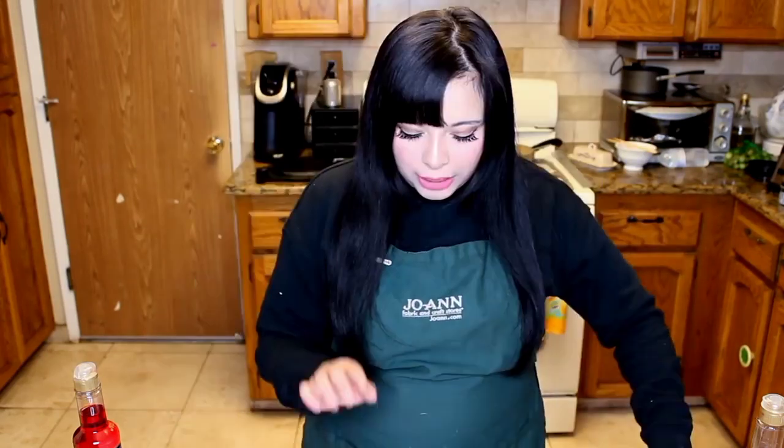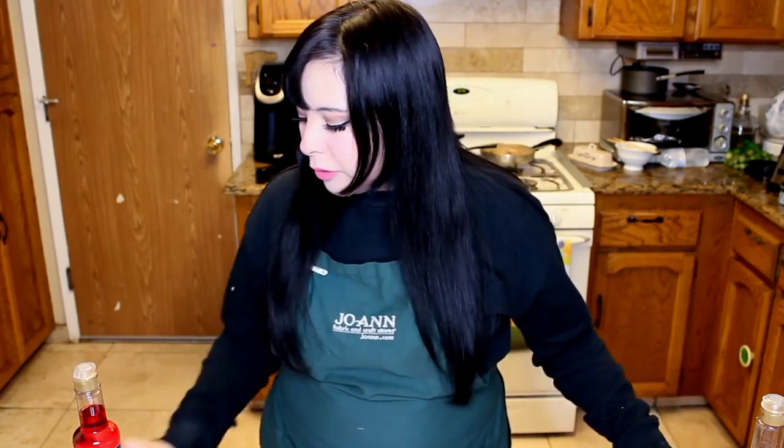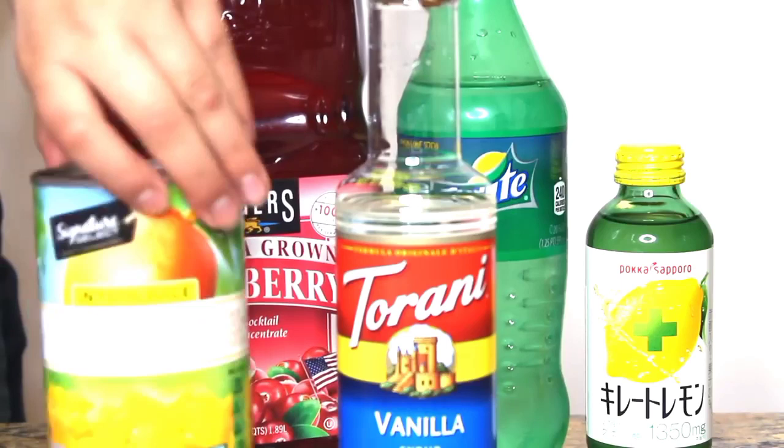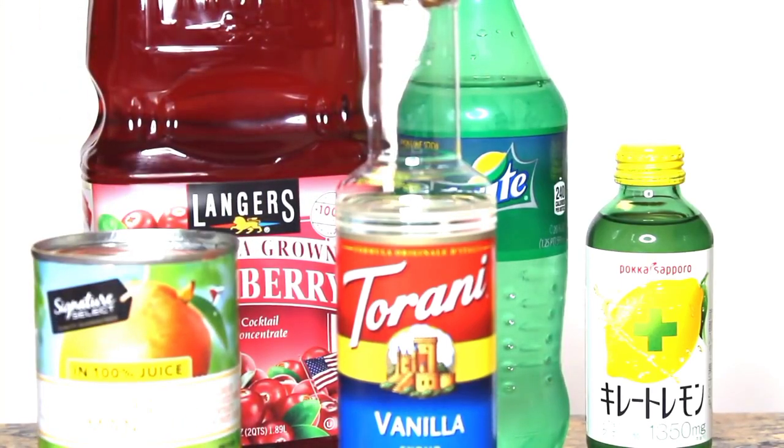Next on our menu is Kyo Soma's drink. The recipe calls for cranberry syrup, and I had a hard time with this one — Amazon didn't have it. But there are ways around it: you can blend frozen cranberries with granulated sugar to make syrup, or use cranberry cocktail juice mixed with vanilla syrup as the base to inject cranberry flavoring. Next ingredient is CC Lemon — my Japanese market didn't have the exact one, but a worker brought me to a very similar brand. CC Lemon is basically a super sour vitamin C lemon carbonated soda. If you're not a fan of very lemony drinks, I suggest substituting it with Sprite or diluting it with water. And the last ingredient is frozen mango.